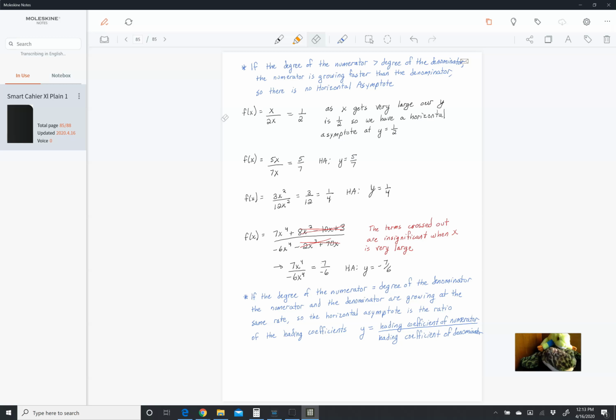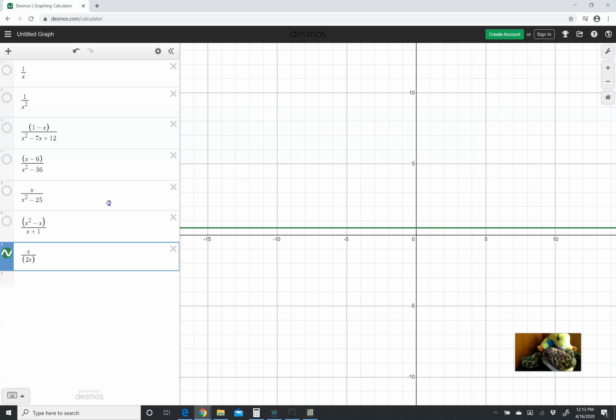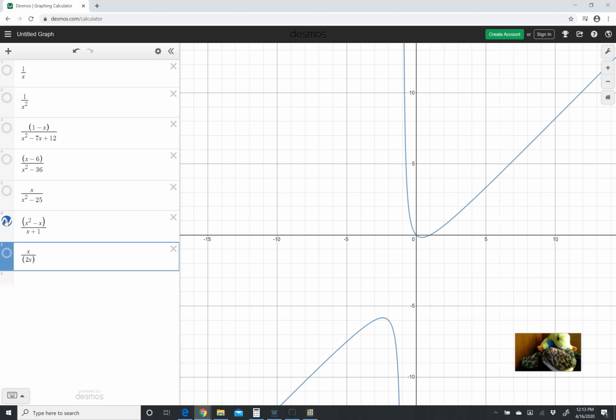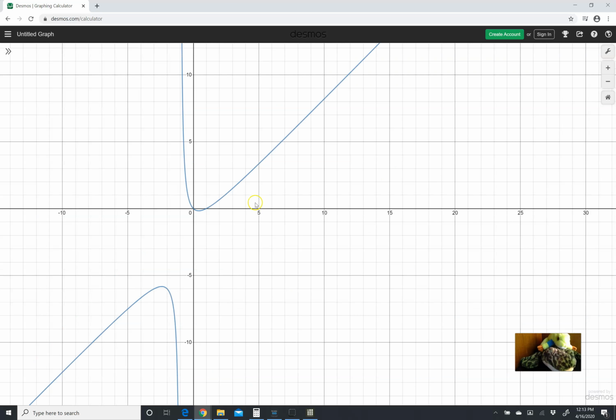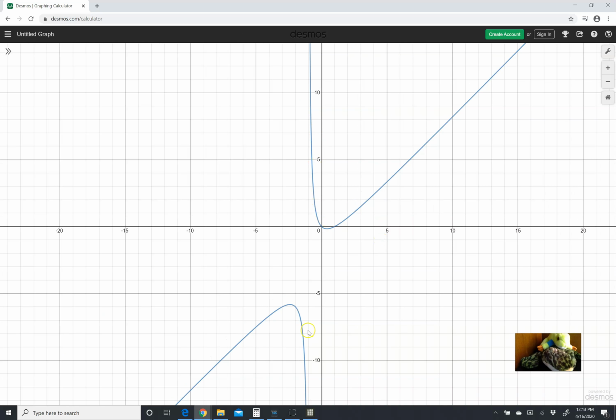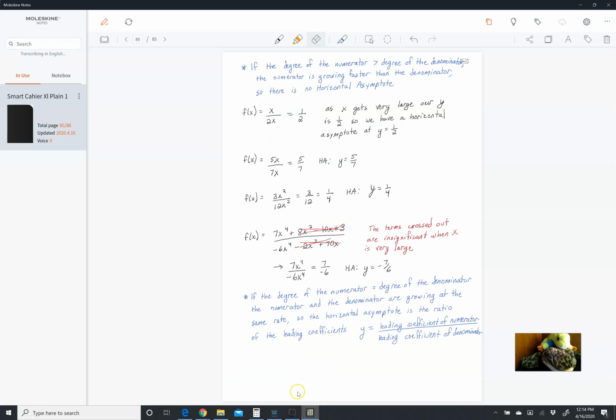That's horizontal asymptotes. Now there's one other type of asymptote, and that's a slant asymptote. So let's take a look at this graph here. What you see here is a vertical asymptote here. Okay? We approach a vertical line on both sides. There's also a slant, diagonal asymptote that we're approaching. So this is a line that's approaching, and this is a line that's approaching. So we could have a slant asymptote, okay? And here's how we find that. It's called a slant or an oblique asymptote.